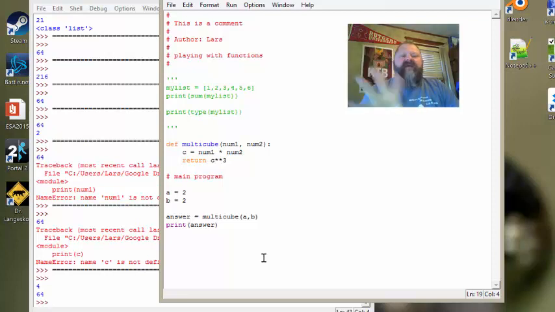In Python, we pass variables to functions by value. So we're making copies that we use in our functions. And after our functions run, all those variables go away and can't be accessed out here in the main program. And that's a concept in computer programming that we basically call scope.